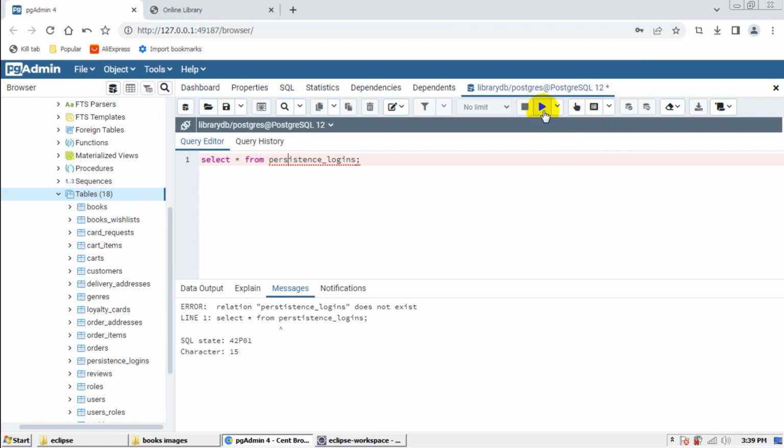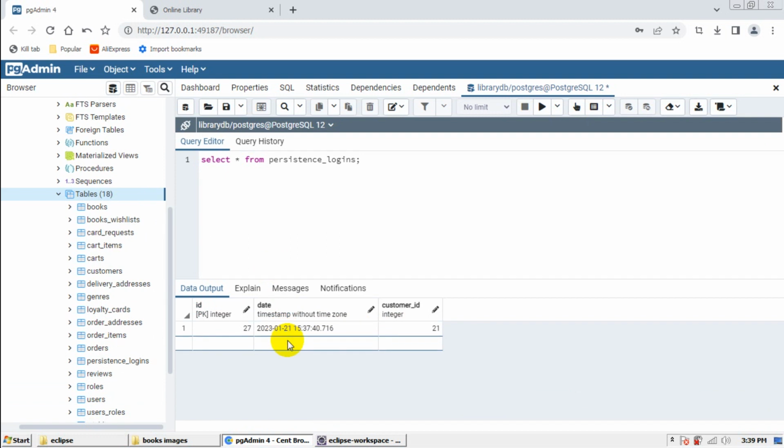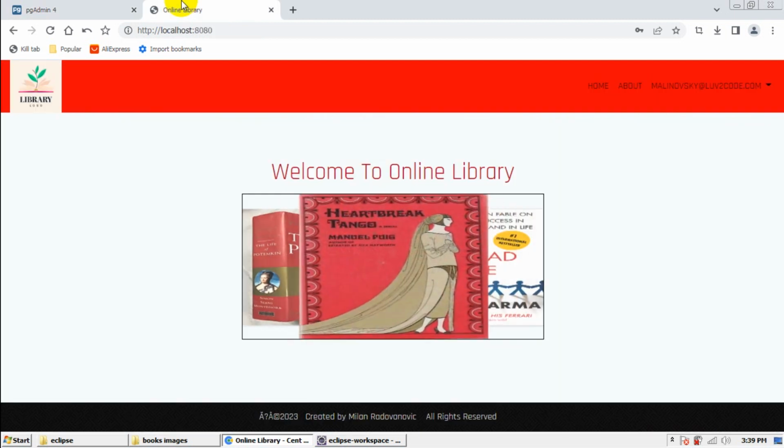I think now it's okay. And as you can see, that successful login from John Malinovsky, for each user, will be stored in this table, which is fine. Everything works correctly for now.